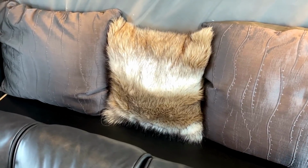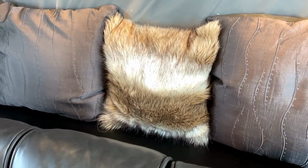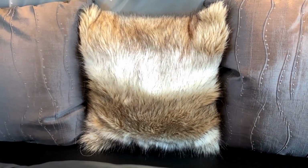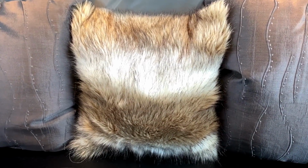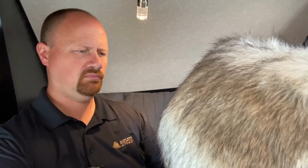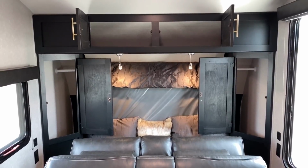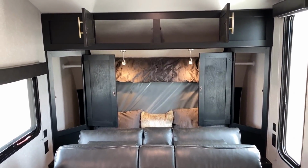And I think this fluffy little furry looking pillow thing here is another new Black Label feature, new for 22. What is it? Is that not bear? Chinchilla? Oh, I know what that is. That's a shaved Pomeranian.